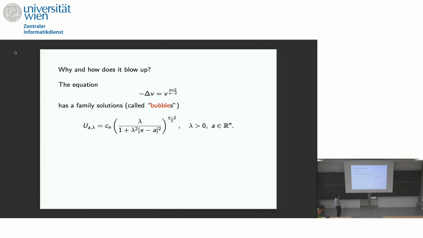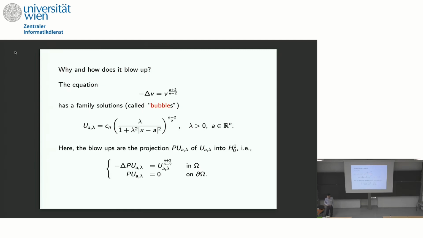The reason is that this is Sobolev critical, so we know it has a family of solutions which are usually called bubbles. The solution is of this form. c_n is just a constant, chosen so that the constant in the equation is 1. Lambda bigger than 0 is a free variable, and a is the center of the bubble, which is also a free variable. So it has a family of solutions. If lambda goes to infinity, the infinity norm goes to infinity, so it will blow up. These are the enemies, and the only enemies to us. We don't know how high the bubble is, and we don't know where the center of the bubble is located. These are what we have to figure out.